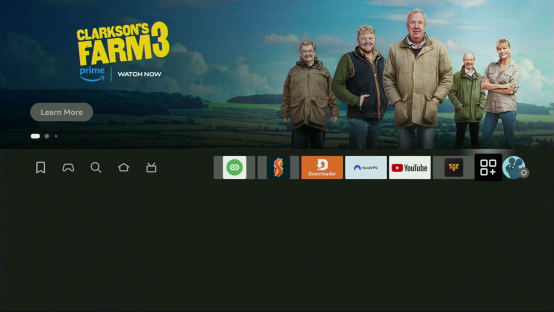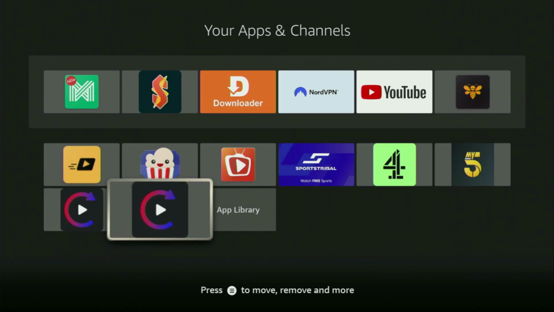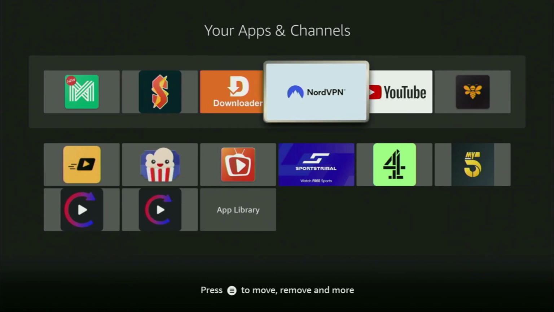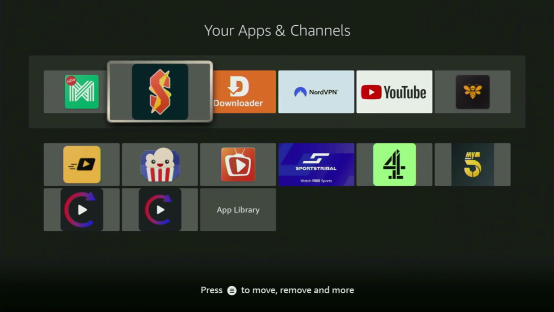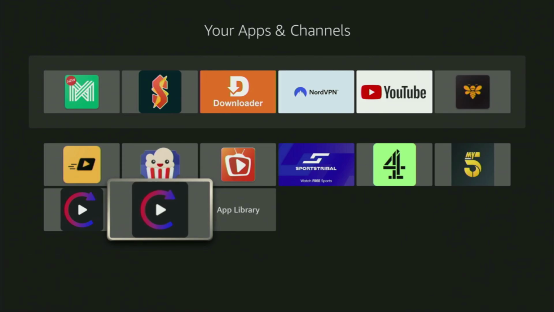Let's go to the list of apps on your device. Wait until it loads, and there at the bottom you'll find two applications. So this one on the left is just the installer, we don't need it anymore, so we can delete it. And this one is the real Syncler application. So don't forget to keep the VPN connected before accessing the app to make sure you are safe and secure online. Now let's open the app. And there you'll find all the movies and TV shows that you may dream of.